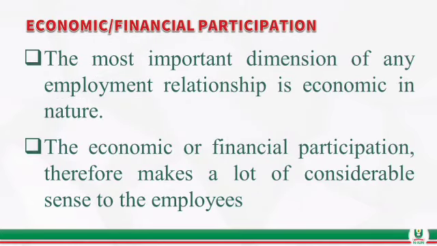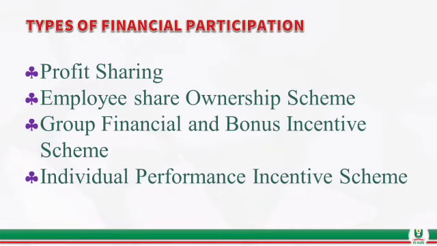Economic or financial participation. The most important dimension of any employment relation is economic or financial in nature. The economic or financial participation, therefore, makes considerable sense to the employees. The participation of employees in the fortunes generated by the organization may take various forms, such as profit sharing, employee share ownership scheme, group financial and bonus incentive scheme, and individual performance incentive scheme. Let's start with profit sharing. The share of profits fluctuates with the economic performance of a firm. Profit sharing may not therefore provide a stable level of income over time. The scheme may take the form of an end-of-year bonus; well, it depends on the organization.